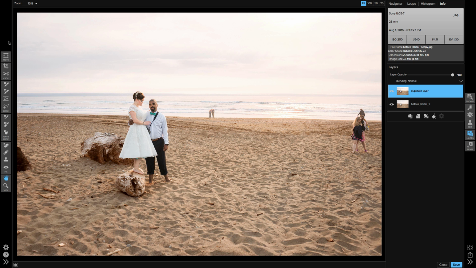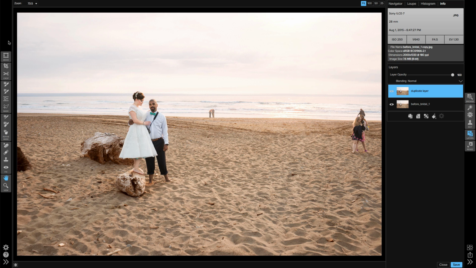I was doing a bridal shoot, but it was on a public beach, which means that just about anyone can walk around, and I couldn't go around and ask dozens of different people to get out of a larger shot like this one. So I knew I was going to have to go in and do a little bit of background cleanup. Inside of ON1 Layers, the best tool for this is going to be the Perfect Eraser.